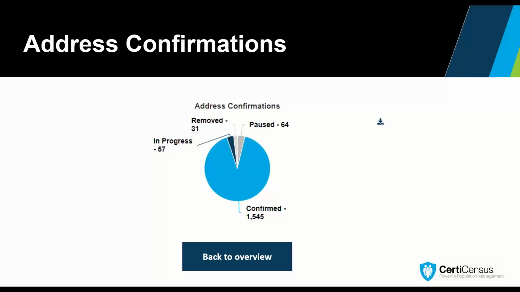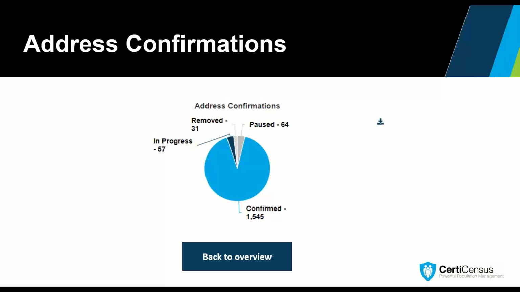The next status we can see is in progress. Once a participant has been flagged for having a different address than what you provided, they go through a locate process. That locate process is about 12 to 14 weeks of us making active communication to your participants through those letters and those phone calls. In progress means we have started that locate search for them, but they have not yet confirmed their address within that 12 to 14 week time frame. So they're considered just in progress, letting you know we're communicating with them. They just haven't updated their address as of yet.